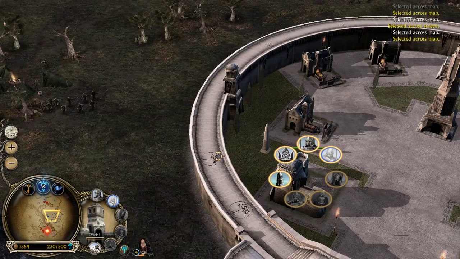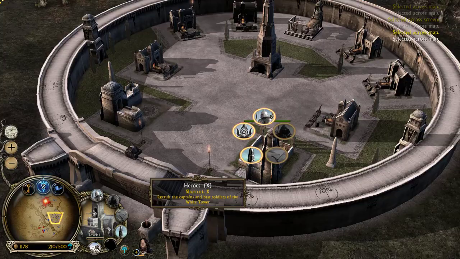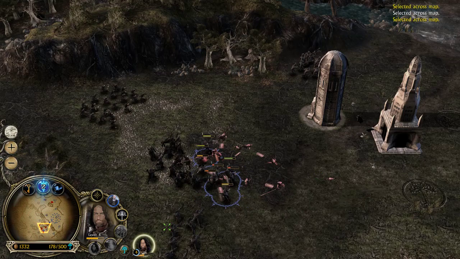We do need more infantry because we are losing our troops. We don't ever need archers now. So you may be wondering, why build the archery range? Well, for one, we can't get fire arrows from anywhere other than the archery range. And let's move Barragon back because he's about to die.